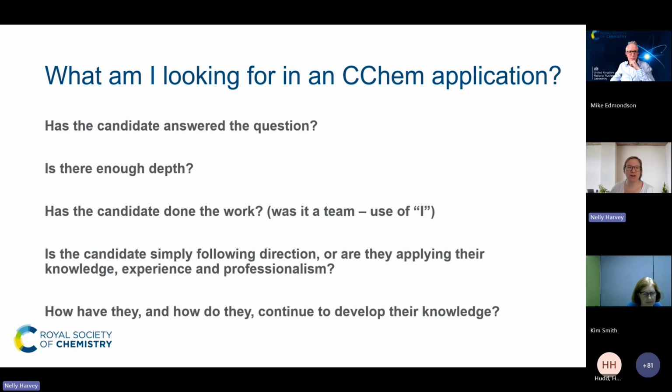Next, we'll move on to some slides based on what the RSC are looking for and what we have out there in terms of guidance, and I'll be talking you through those slides. So if you have any questions that come to mind as I'm talking, please pop them in the Q&A or in the chat, and someone will be able to respond to you as we're talking along, hopefully.